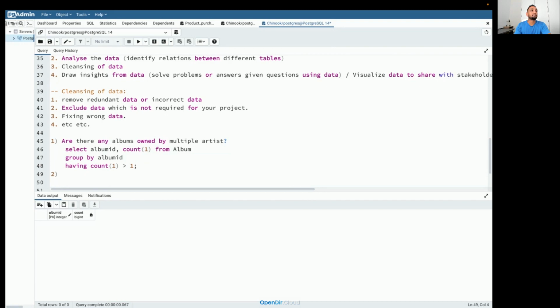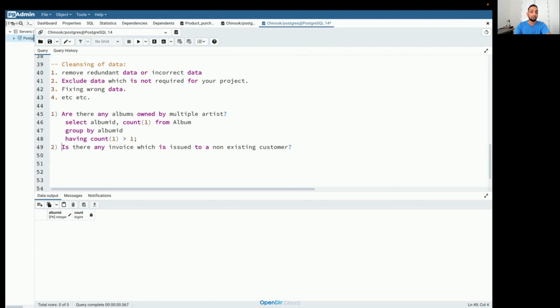The second thing is I will need to do a check like this. Let's say I want to find if there is any invoice which is issued to a non-existing customer. Can anyone write a query for this? If there is, then that is a data issue, right?